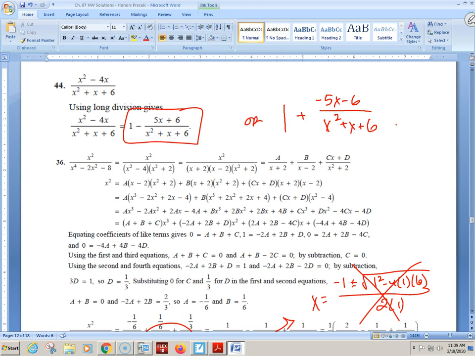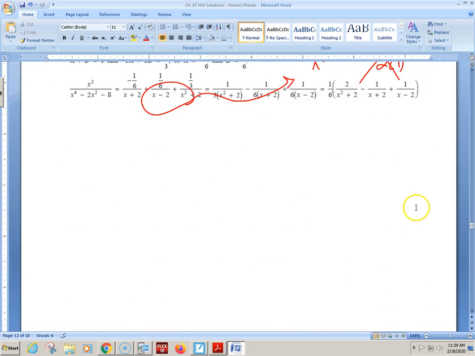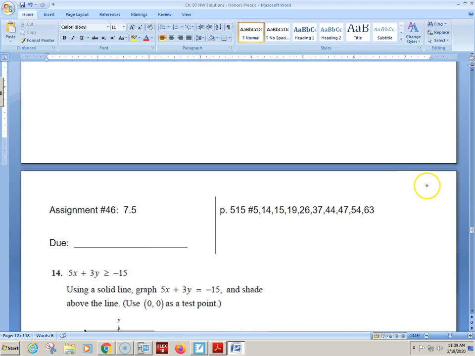If you had that, still perfectly correct. And then I think that's it. Do you guys just want to see what 7.5 is going to look like? That whole shading thing?